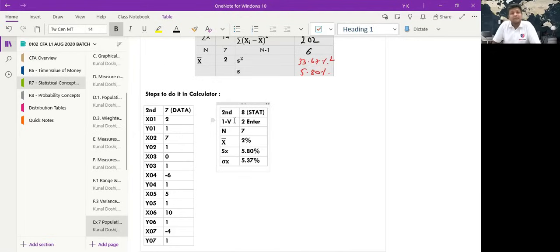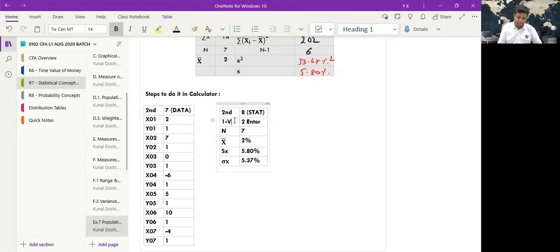So can someone tell me what are the different measurements of dispersion that you have done till now? Variance and standard deviation. First, range. Range, the easiest, but the most not used. Why? Because it does not cover too much of data. It just covers the first and the last number. Then you did the mean absolute deviation. Everyone?